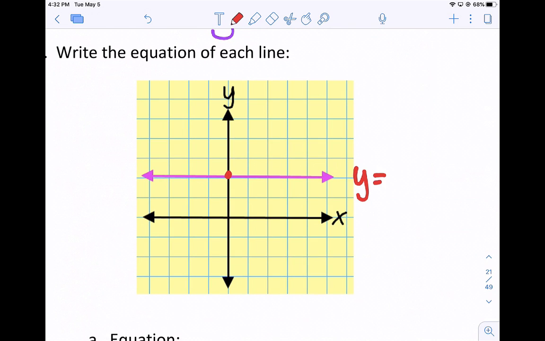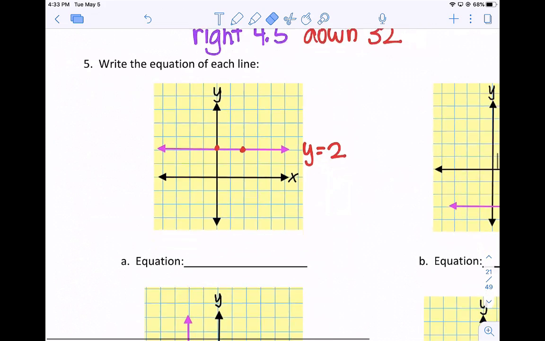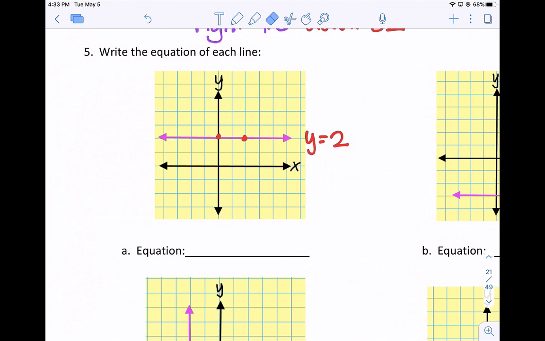So we could say y equals 2, and then the slope is rise over run. So if I pick any 2 points, how many up do we go? We go up 0 over 2, and 0 divided by 2 is 0. So the slope is 0, and so if we wrote plus 0x, that's the same as just writing plus 0. So we don't even need to write it. So the equation for this horizontal line is y equals 2.